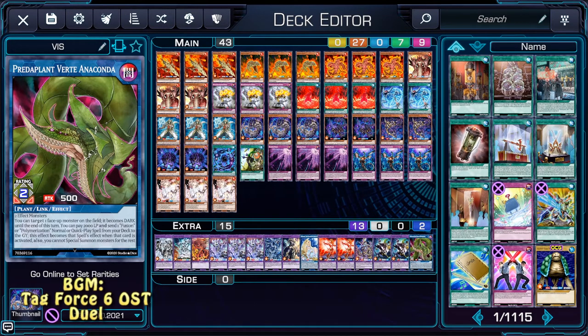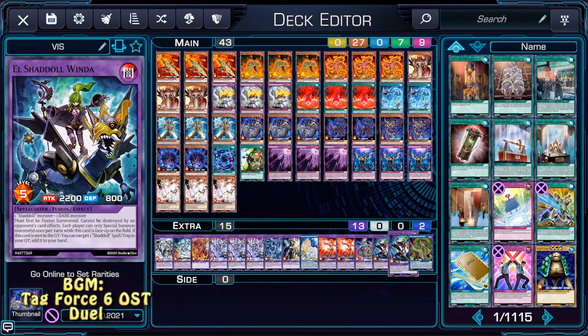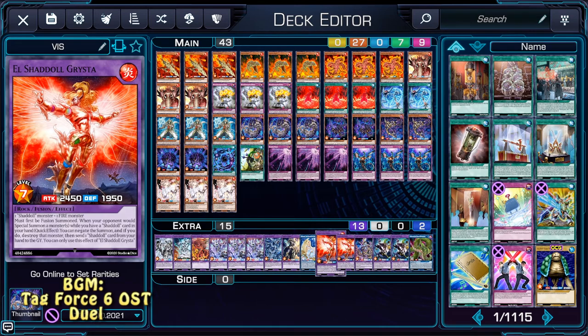So, what does this deck actually do? It tries to OTK people, because we have Purgatrio, which can attack every monster on the field, gains attack, and does piercing. It can also stun, because Winda is a thing. And also, I don't believe many people are actually playing this, but El Shaddoll Grista can negate any special summon that's not a part of an effect.